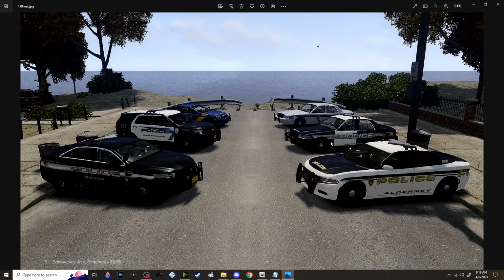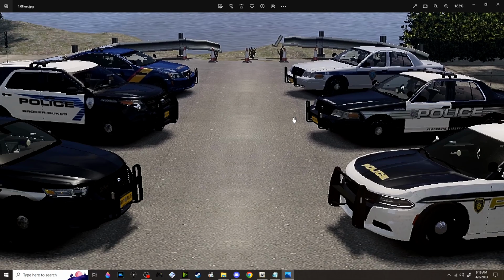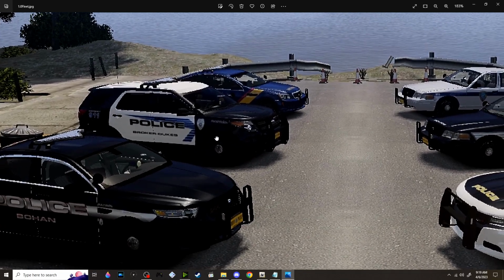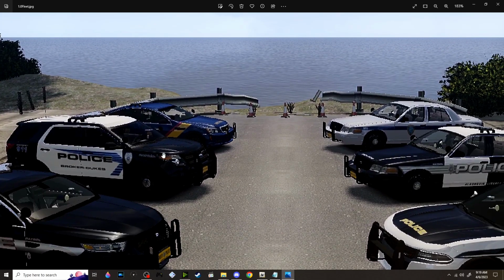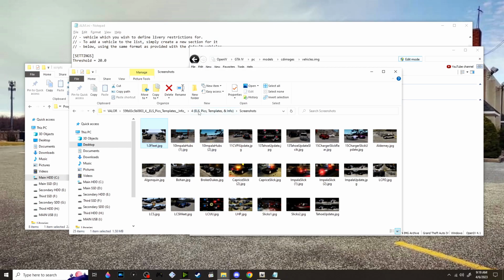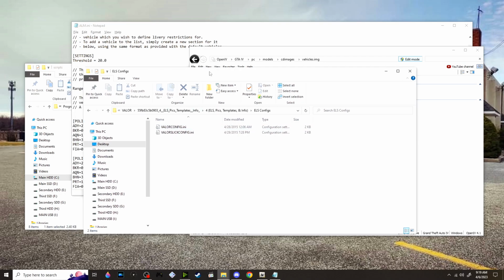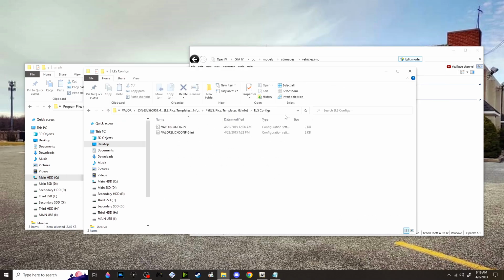The CVPI is the Algonquin one. The one in the back right, I believe, is State Highway Patrol, which I have used before, I think so, in a patrol. The FPIU is the Broker Dukes one. And then again, I think the one in the back is possibly a sheriff. I don't remember. I think one of these, the blue one is a sheriff. I think so. But I don't use sheriffs in LCPDFR. I might one day. Okay, so again, all the cars' ELS, Emergency Lighting System, settings are all the same.